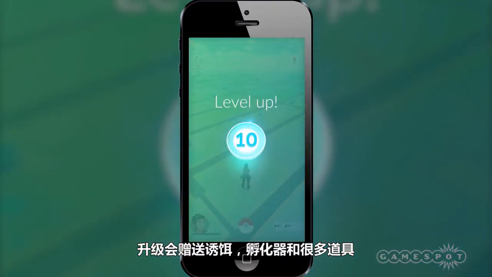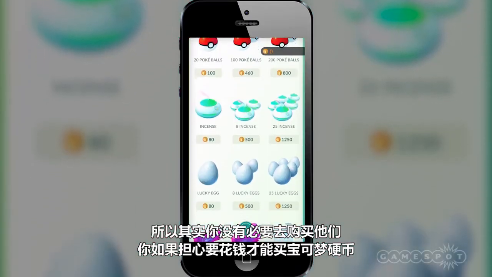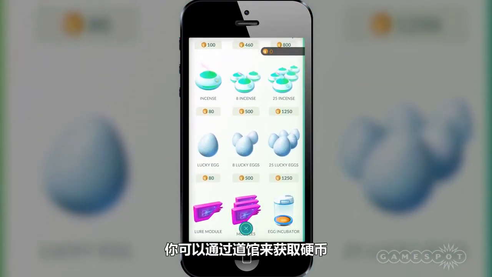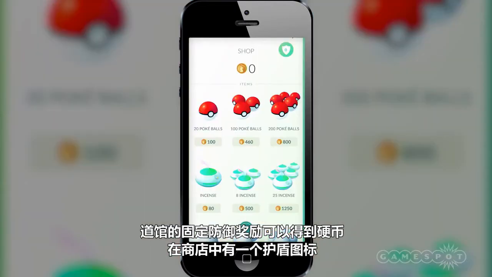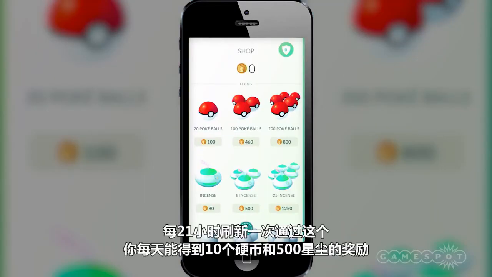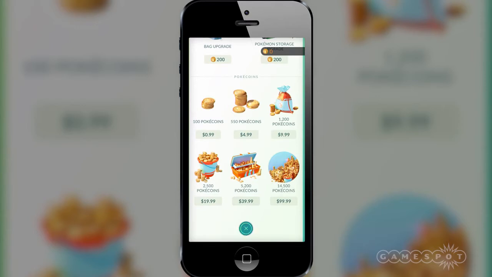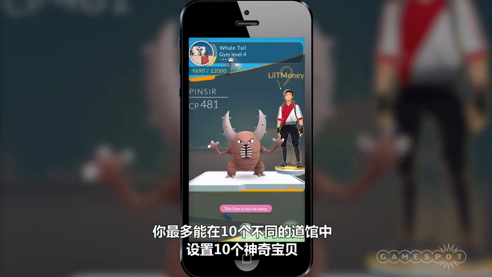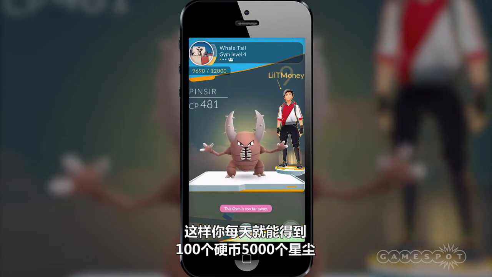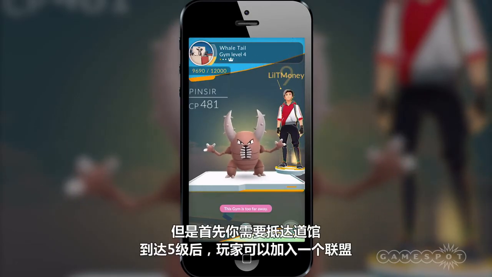Leveling up gives you lures, incense, and incubators, so you don't need to buy these. If you're wary about spending money for coins, you can get coins by having Pokemon in gyms. This is the Defender bonus. There's a shield icon in the shop section that you can refresh every 21 hours. 10 Pokecoins and 500 Stardust are given per Pokemon a day. You can have up to 10 Pokemon in 10 different gyms for a total of 100 Pokecoins and 5,000 Stardust a day. But first, you need to get in that gym.